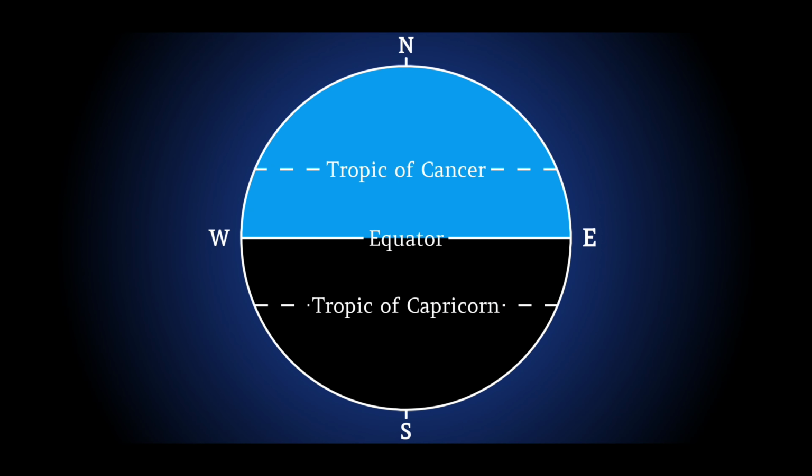All right, here's the Earth and the four cardinal directions, as well as the Tropic of Cancer, the equator, and the Tropic of Capricorn. Now we got to attach these four cardinal directions to these three lines of latitude. Because in this video, we have to do some language building. And just like you have to learn basic math before calculus, you got to learn how to spell before you can write a sentence. So with this video right here, we're just going to be building out a language. This has nothing to do with reading charts, by the way. Even though we are covering astrology, I just want you to have this in your mind that we're language building. We're understanding the foundational building blocks of a language.